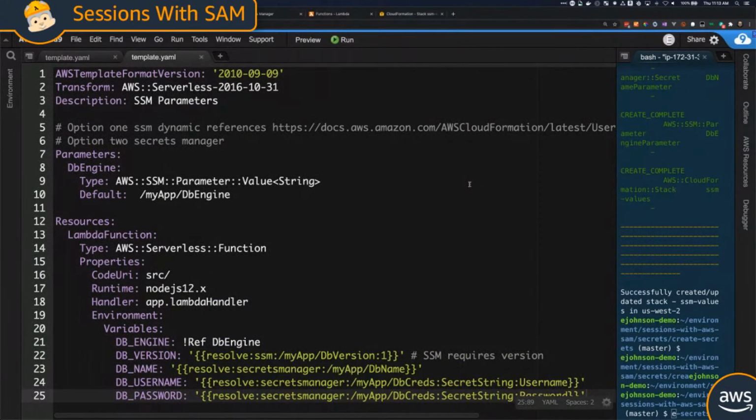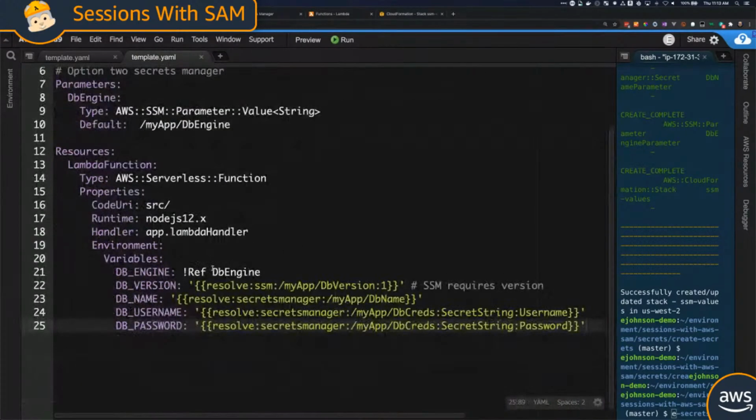Let's talk about the Systems Manager parameter for a minute, okay? So the Parameter Store in Systems Manager. Systems Manager does not support all types of resources, okay? For instance, secure resources. So notice here, for my Secrets Manager, I'm doing the AWS SSM parameter. I'm not doing a secure string, okay? There's another place where I'm just pulling straight up Systems Manager. Secure strings are not supported in every respect, and you can't create secure strings with CloudFormation, and therefore you can't with SAM. So that's important to understand.